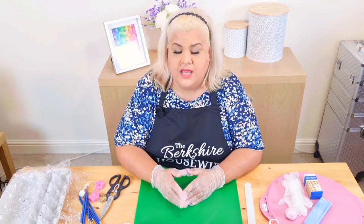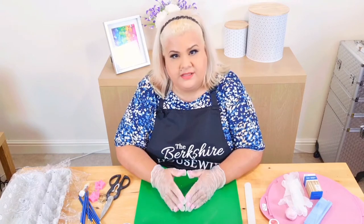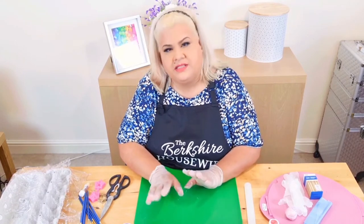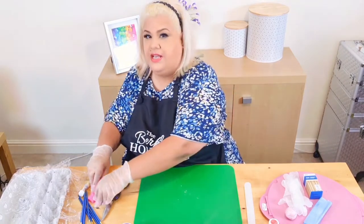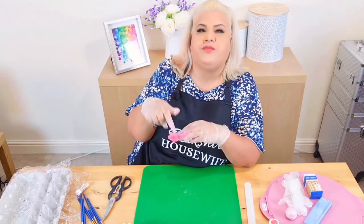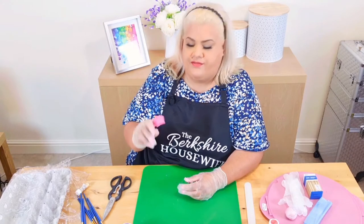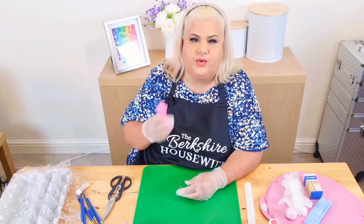So I'm going to show you a really, really, really simple flower to make. There are so many cutters, so many different types. As a professional baker myself, I have hundreds of different cutters, different mats, moulds, colours, dusters, and blah blah blah. But I'm going to tell you the easiest one to do, and it's using this kit — which I will put a link to in my description — the best kit for making the most impressive flowers in the easiest and quickest way.